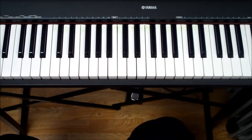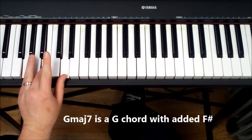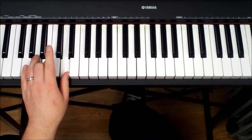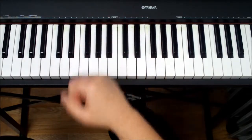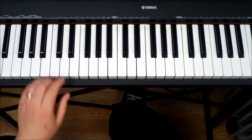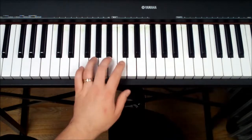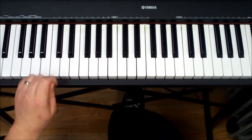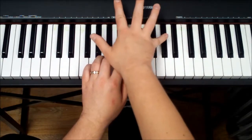Okay, so that nice little run is a G major 7, and the way that I'm doing that is I'm getting the G chord in the left hand, so that's G, B and D, and if you try and use your pinky, middle finger and thumb, that'll be really good. And then what I'm doing is I'm getting two octave notes, F sharp with the thumb and then the pinky, okay? And all I'm doing is after I've done that, I'm repeating the same pattern. So make sure that whenever you go up to the chord, you're doing it on the same octave that you had.